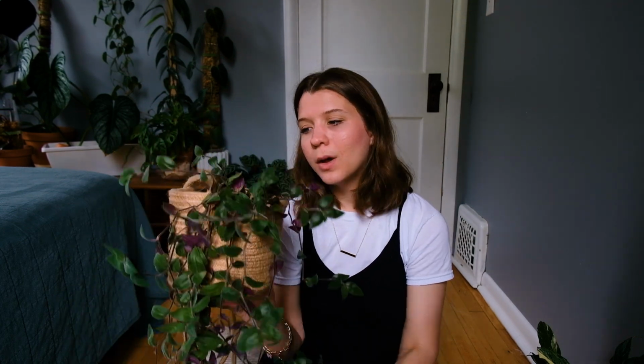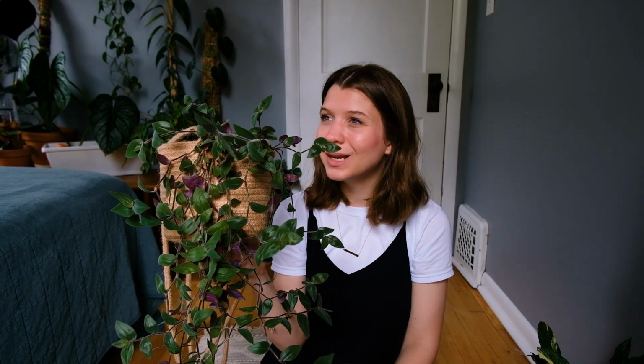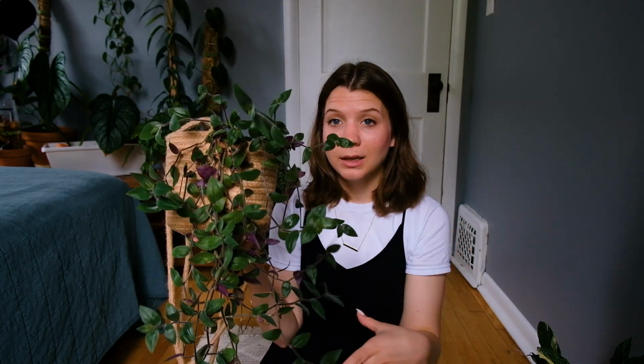This is probably my most underwatered plant in my collection consistently because it's hanging in a corner and it's very out of the way to water it because I have to remove it from this rope basket. So logistically, this just often gets passed over when it's time to water, which is unfortunate, but just the truth. And routinely, I've had to prune back this plant, trim it back because it had a lot of dead vines that shriveled because of underwatering. And basically, yes, it has been horribly, horribly neglected.